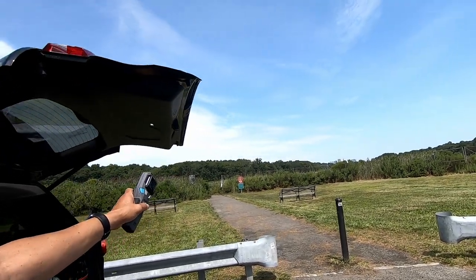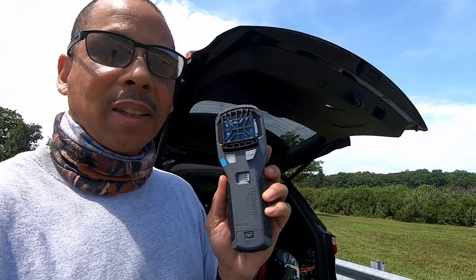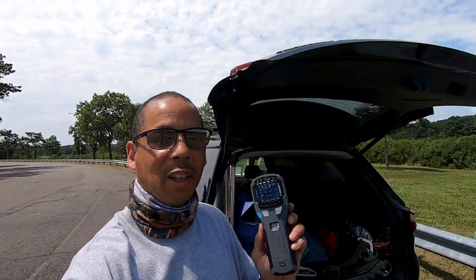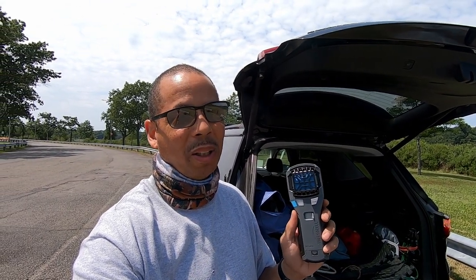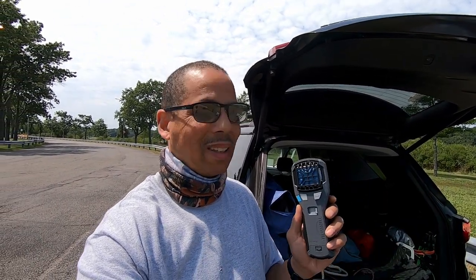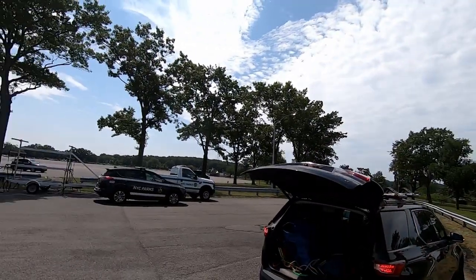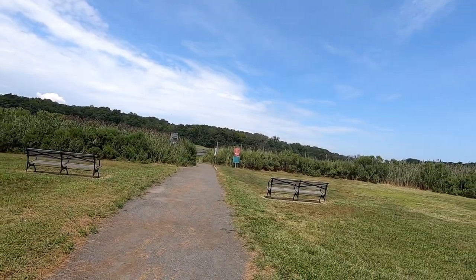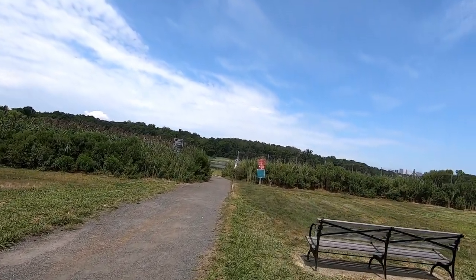Okay guys, over there is the launch. It's a mosquito haven, so I got this little Thermacell — it's a mosquito propellant. It's on; I'm warming it up right now, been on for about two or three minutes. I'm going to put it on the bench. It has about a 15-foot radius of protection, so I want to see if it works. Just in case it doesn't, I still have my bug repellent.